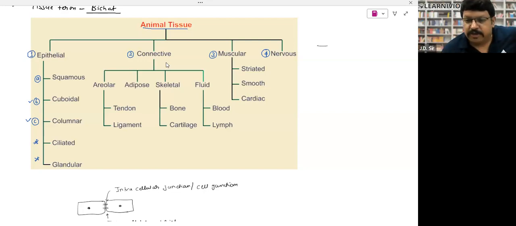Look, sir, what is areolar tissue? Imagine you have a layer of jelly. Inside the jelly there are some fibers of sugar, like cotton candy inside a gel. Exactly, it's like that. That gel part is the fluid, and the fibers of cotton candy are basically protein fibers. That is areolar tissue. Got it? Okay. So they have different functions. We'll discuss them. Now, what is adipose tissue?